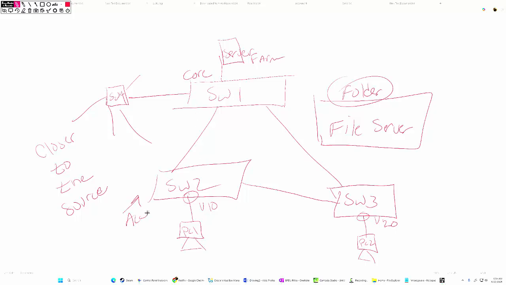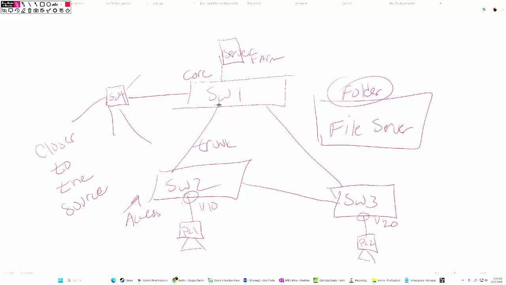All right? And the moment PC1 sends data out its network interface, it goes into a switch port, and that's where we want to assign our VLAN. Okay? If we want that VLAN to carry over to another switch, we make trunk links.